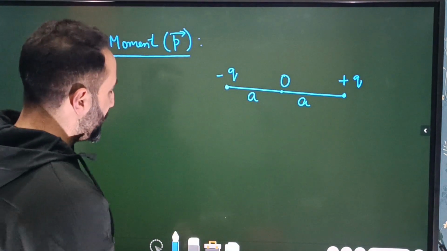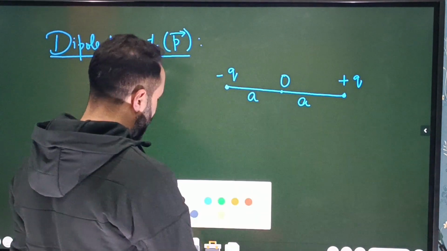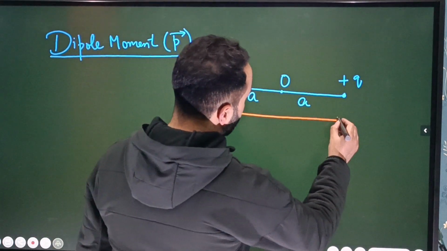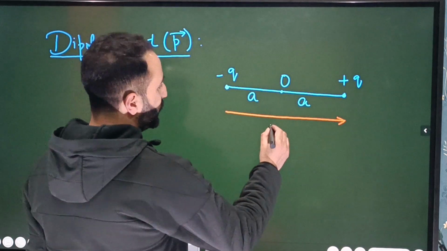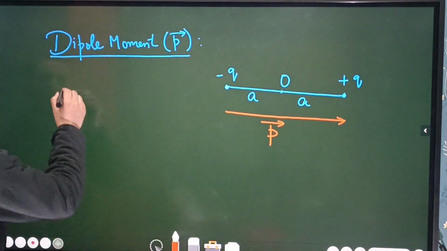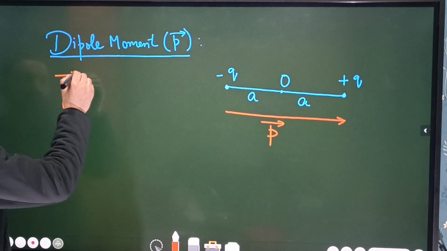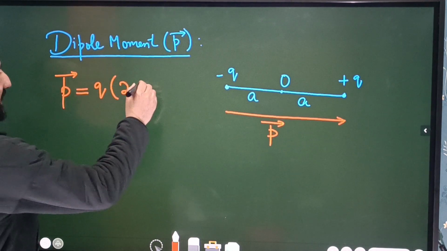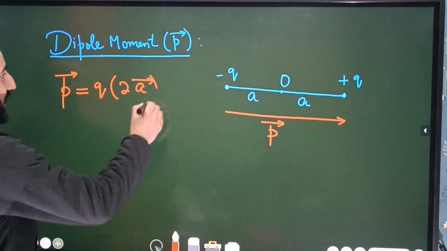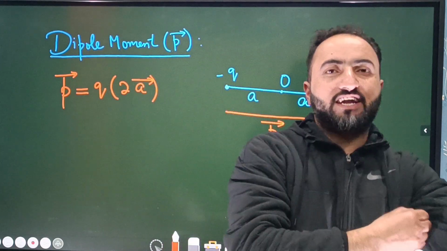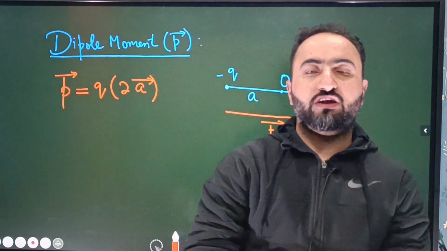Okay, so here we have a physical quantity, and that physical quantity is called dipole moment. This dipole moment is first of all a vector quantity and is directed from minus q to plus q. It is denoted by P vector. Now what is this P vector equal to? So here I will write it down. This P vector is simply equal to the charge of the dipole, Q, multiplied by the dipole length, that's twice A. The charge of the dipole is Q. What is the dipole length? That's equal to A plus A, so that's equal to twice A.